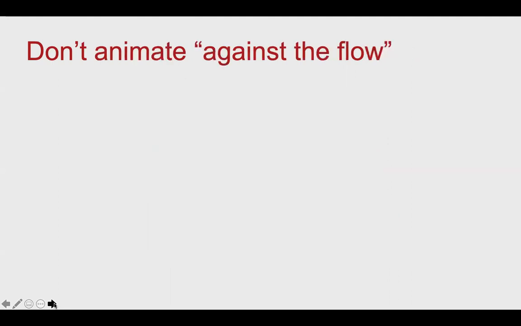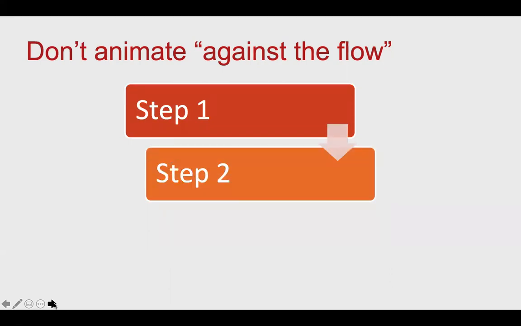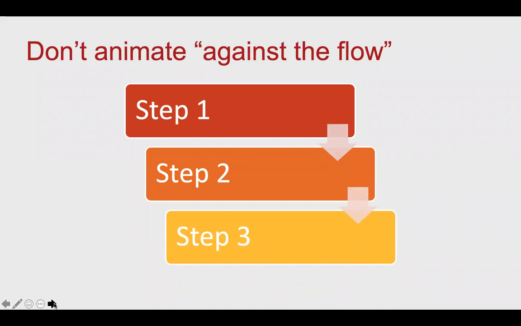And don't animate against the flow. So you saw how in this SmartArt, I've been using the same SmartArt the whole time, that we have a step one, step two, and step three process going down, okay? But notice how the animation wipes in this scenario. It's going up, okay? And it's not the worst thing, but you can actually animate it so that the origin of the animation starts at the top and then fades down, so that it goes with the flow and further emphasizes what you're trying to illustrate. So again, be really mindful of all of these little tweaks that you can do when you animate, all right?